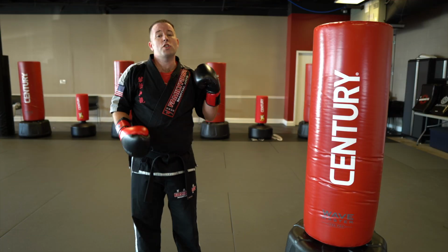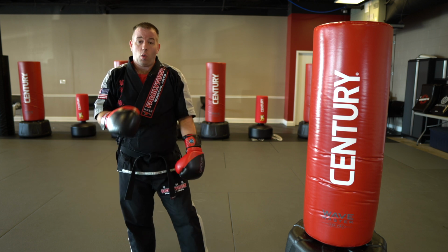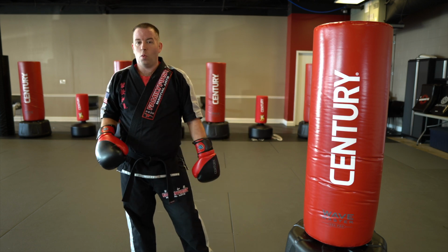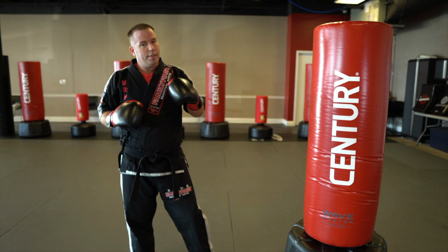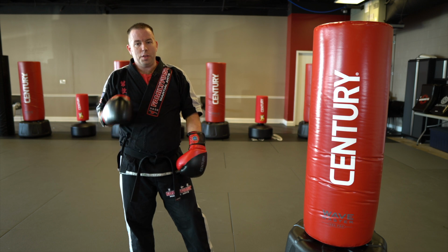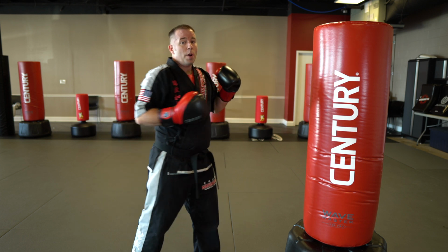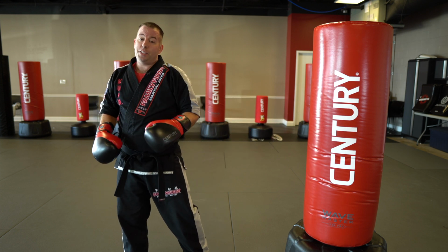All right, the second punch is going to be your cross. You really have to develop a good cross. Any good boxer knows that the cross is the cleanup hit. That's the one that's going to knock that home run out of here. That's the one that you want. You really want to develop good mechanics with your cross. If you develop good mechanics, you're not just punching with your arm, you're punching with your whole body. And a lot of it is set up by that initial punch, that jab.